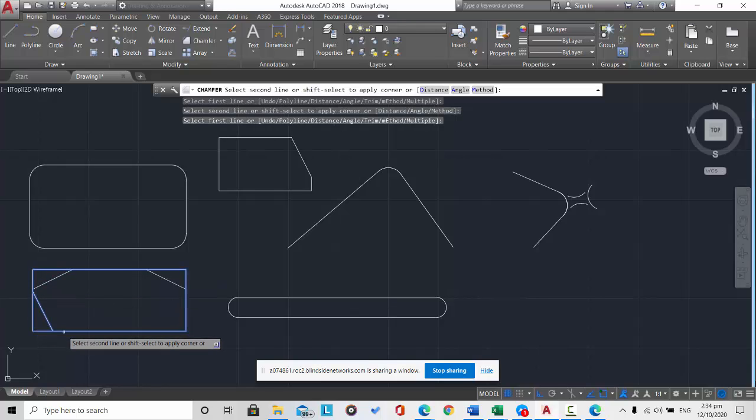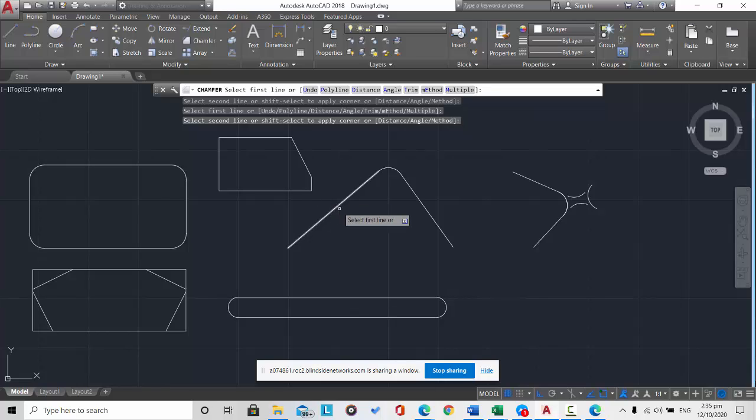See? So that is the measurement. I chose not to trim so that we can see the original rectangle. Okay? So that's how we use the chamfer command.